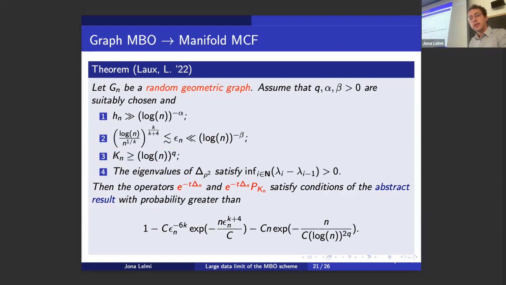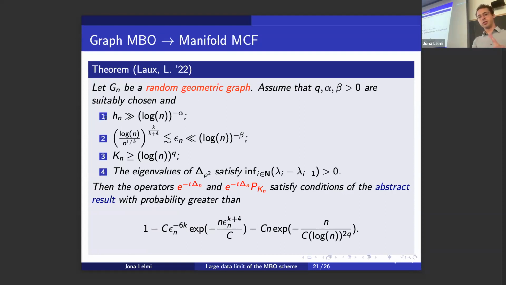You want the number of eigenvectors that you use to approximate the heat kernel on the graph to be greater or equal than the logarithm of n to the power q, which is an exponent that comes out in the proof. As you see, the logarithm of n is a very small number compared to the number of data points. So this result is really interesting for applications because it says essentially that what has been done up to now by practitioners makes sense, because in the limit you still recover a meaningful PDE.